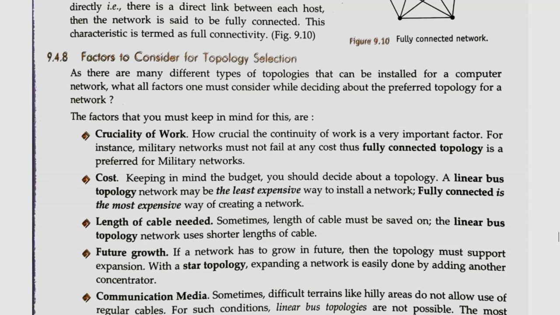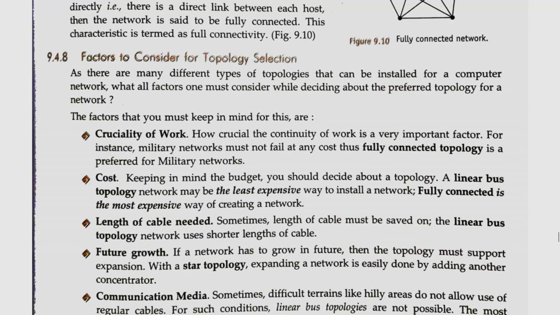Today we'll be discussing the fourth part of the chapter networking concepts for the computer network. Now in the previous video tutorials we have already discussed what is meant by a topology, that is the way of connection of the network, in which way we are going to connect a particular network, how we are creating the links among the network, and the different types of topologies, that is the ring topology, the mesh topology, the bus topology, star topology.